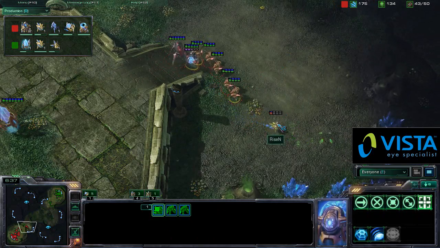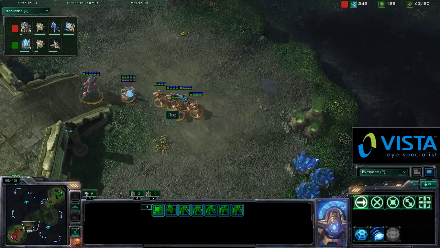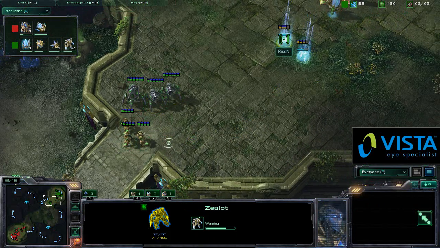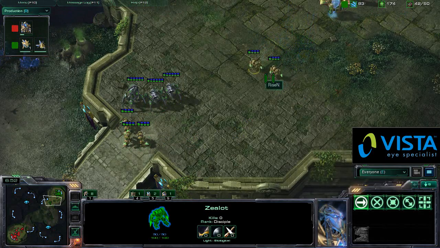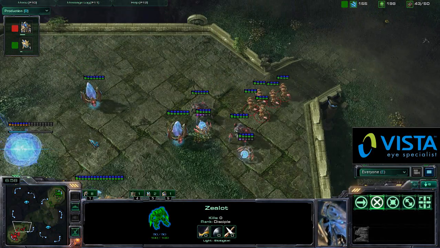So zealots are now making their way in. A probe is already down to 4 hit points, and down it goes. So poor probe getting taken apart there and shot down by that particle disruptor from that stalker. We do see some more zealots now being warped in, and now an observer being built in over here at the robotics facility.